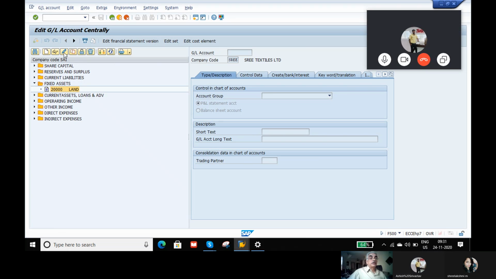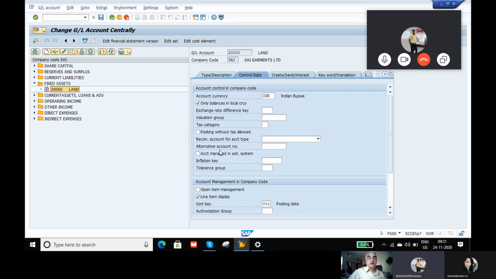What are the changes? Let me see here. Under balance sheet, fixed asset, land, up to here no change. What is important is selecting this recon account. Asset, because we have created subledger. So recon account.